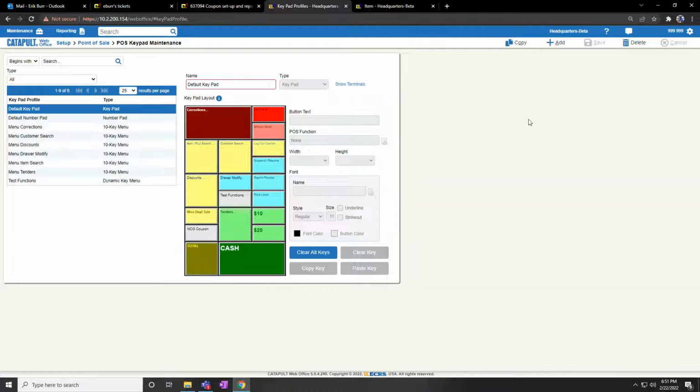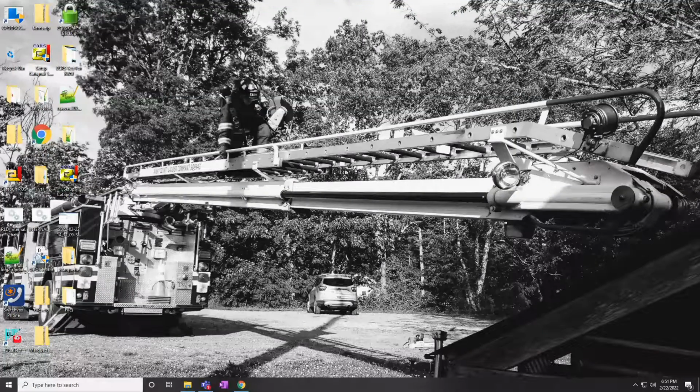All right, at this point, we're ready to test. So I'm going to minimize out of here and open up my POS.